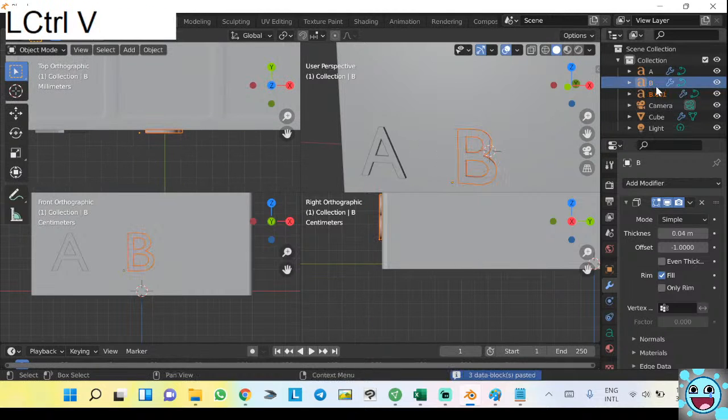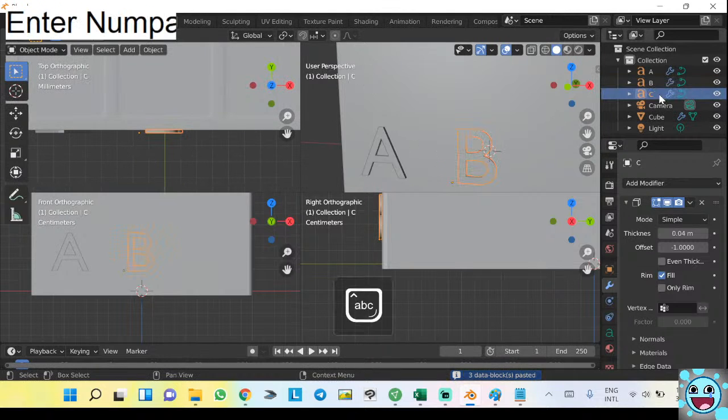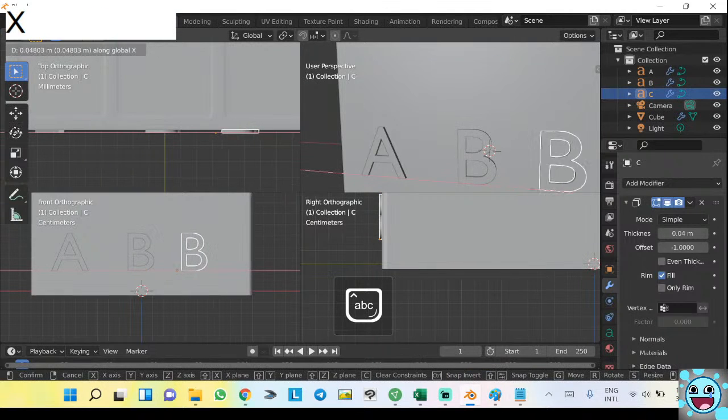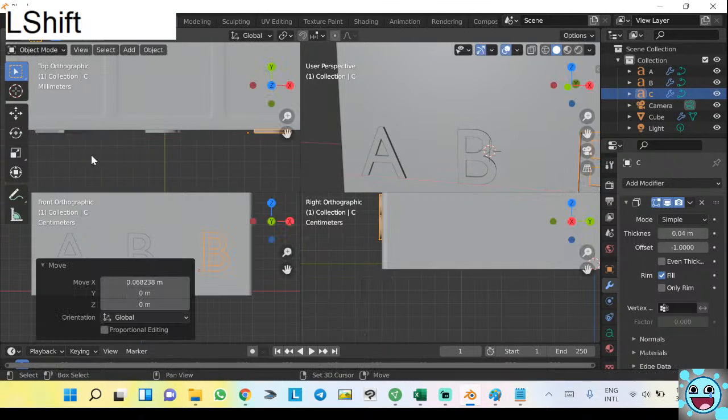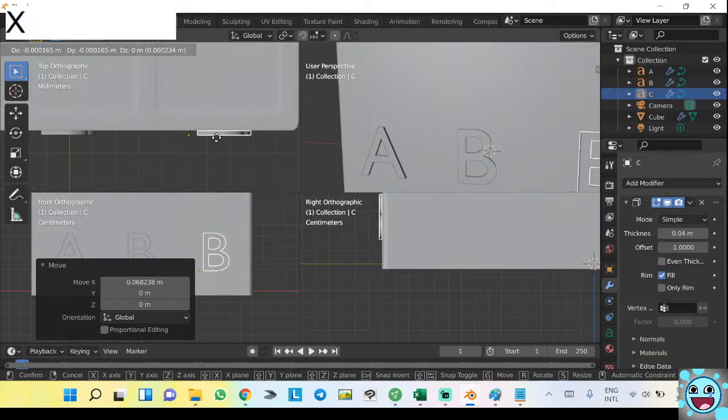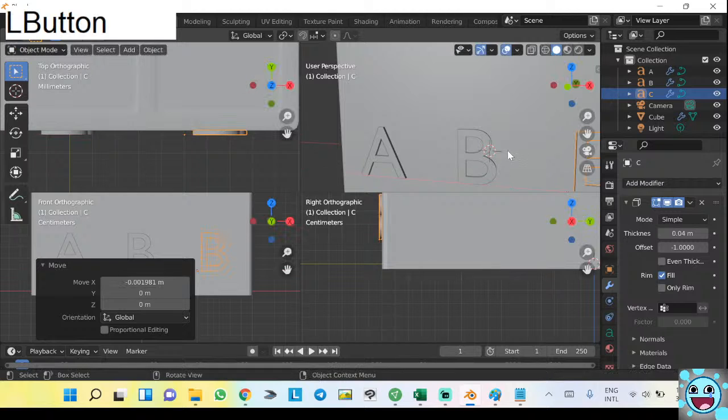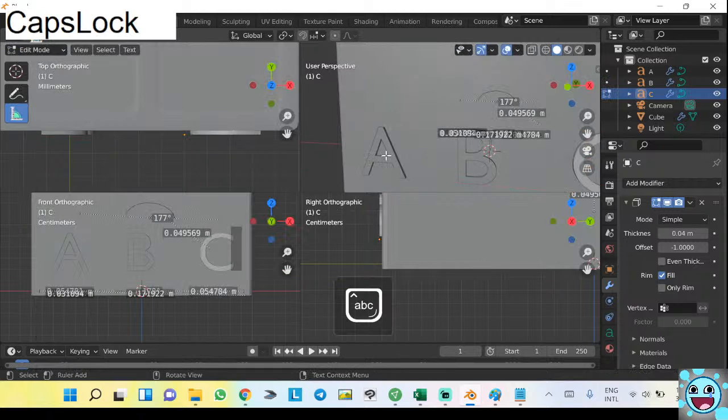The same case goes with C. We move it along the x-axis and then we edit it, we put it C.